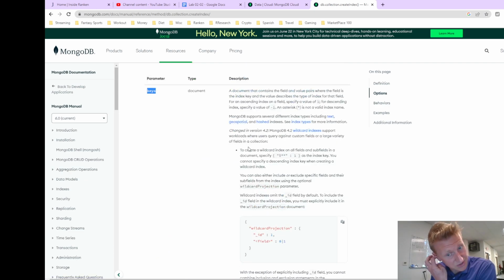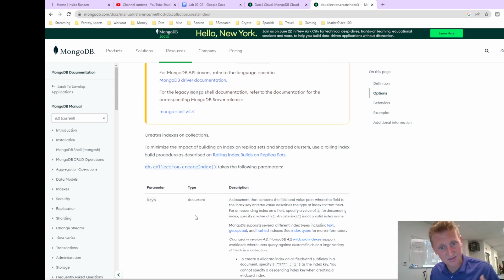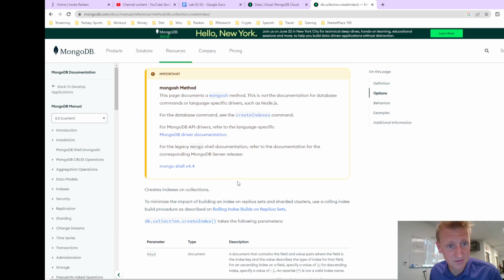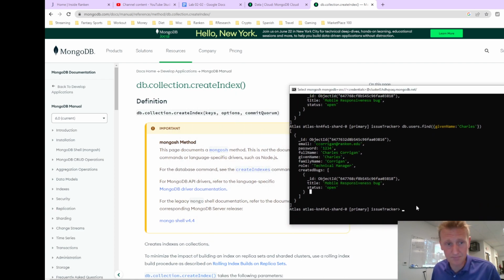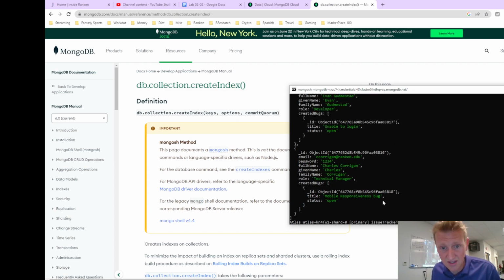And so this is an object, and you can kind of see we'll provide the field, and we'll say, 1, we're going to index it on 1. So we'll say email :1, and that'll be how we create an index that'll allow queries against the email to run quickly. So let's build that out a piece at a time. And so db users find, and so you could see we have an email. So something like db dot users create index.